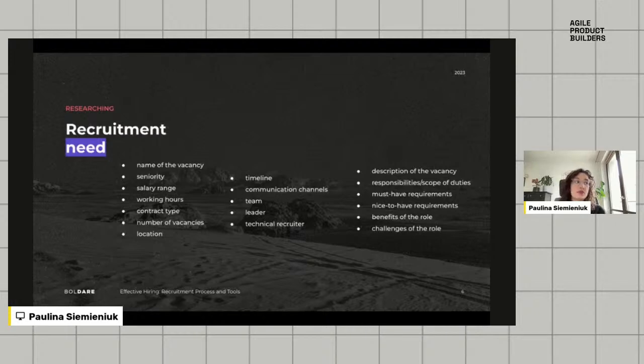And it's always done like this for roles not involved in product building. So as I mentioned, chief accountant, recruiter, social media specialist. But for developers, it can be done on Slack. We use Slack to communicate with each other at Boldare, because recruiting developers is more repetitive, and it's likely that we already have the profile of the candidate, and it only needs a little bit of adjustment, so we can do it not during the meeting, but somewhere else. But let's say that it's a role that requires the meeting.